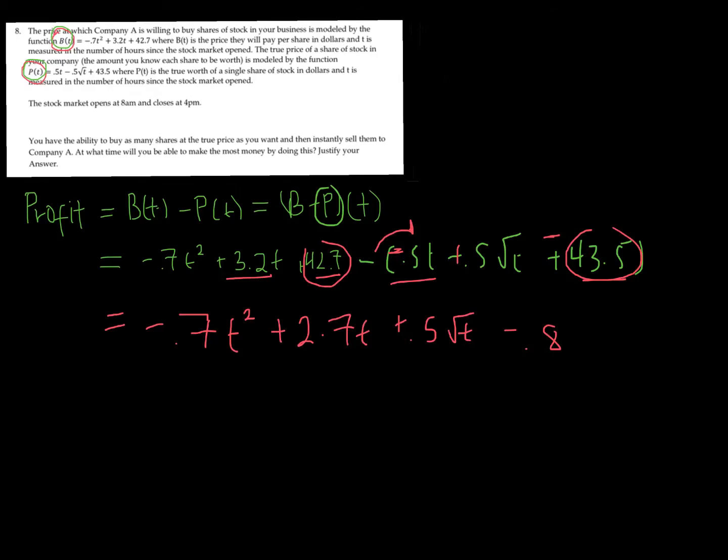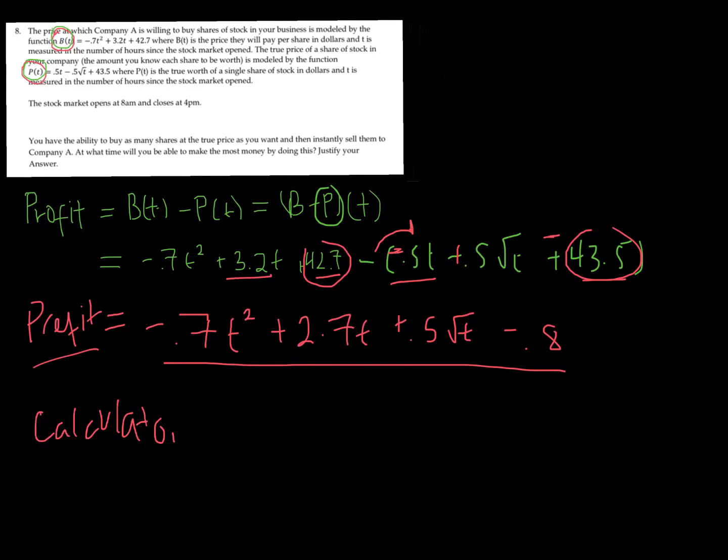So that's going to be my function, the profit function, and I want to know when I can make the most profit. So in other words, where is the maximum value of this function? And you might think to yourself, let me just use the quadratic formula or manipulate this quadratic in a way that I can find the maximum value. Negative b over 2a would be the t value where that occurs. But that's not going to work because this is a square root of t, and so it would not exactly be a quadratic function. So we'll need to use a calculator or Wolfram Alpha to find the maximum value.